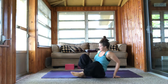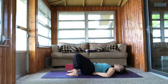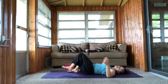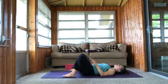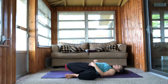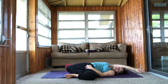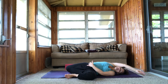Come to lie on your back. Bend both of your knees, place your feet on the floor about as wide apart as your mat and drop your knees over to the left — just let them fall. You can intentionally lengthen through your right thigh, maybe even taking your right arm alongside your ear and turning your body to the left, which will give you just a little bit more side body stretch.